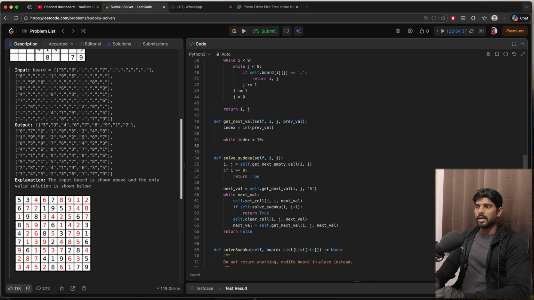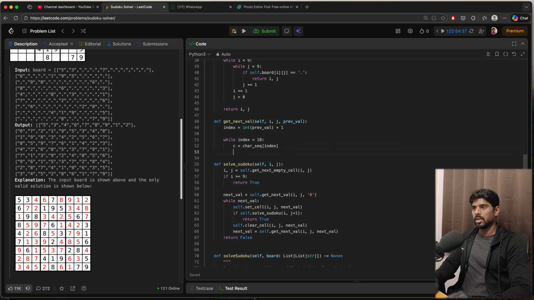Let's take the corresponding character from the char sequence. So c equal to char seq of index, which we have already considered. The previous value is already considered. Let's start with +1. Initially it is going to be 0. We are not going to consider 0. We are going to consider from 1 to 9 only. So when it is 0, it is going to be 0 plus 1. Index starts from 1. If it is an already considered value, we should not reconsider that. That's why we move forward from the previous value +1. So this +1 is always going to be correct.